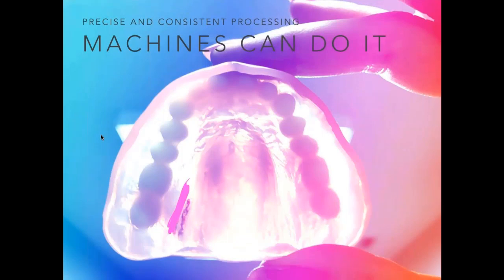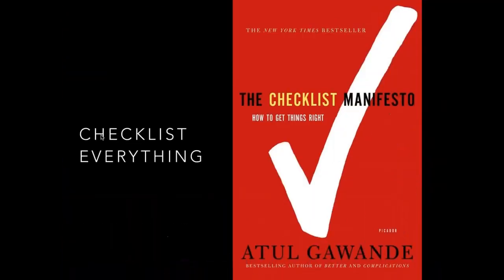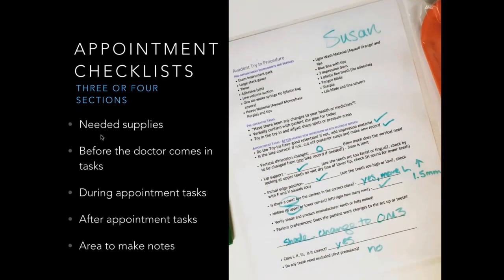So we know that machines can do this, but the humans are what usually get in the way. So the last part here is I have created checklists in order to help control the human aspect of it, because the humans are the glitches in the digital denture process. For example, it is difficult to really truly see what a denture is going to look like on a computer screen until you get it. There are a lot of errors that humans make because we're not doing a final try-in. If you do not specify the correct shade, you will get a denture with the incorrect shade. So there's a lot of room for problems that I have worked with in trying to make sure that we have a great checklist for each appointment.